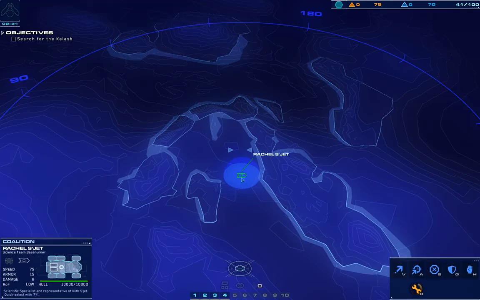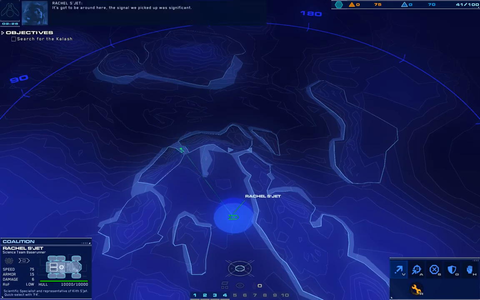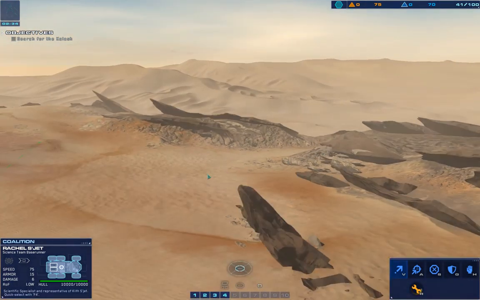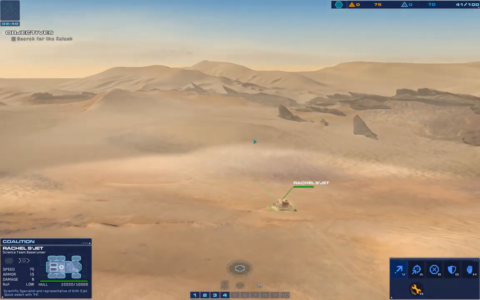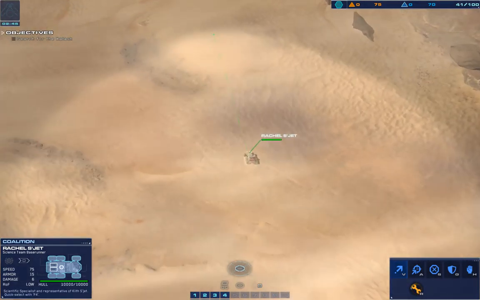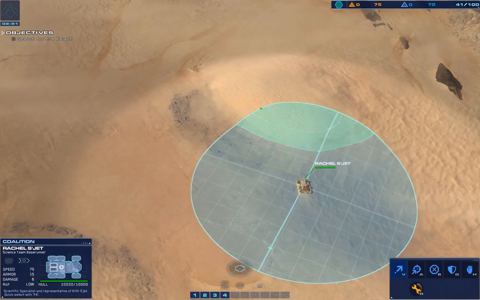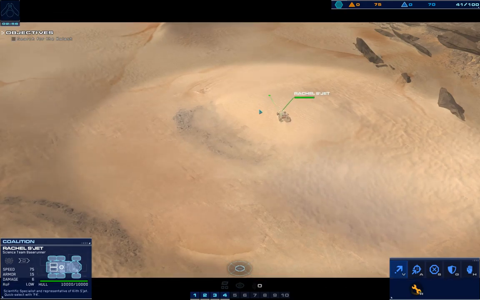Target site. Rachel, scout ahead and establish a positive ID. Roger that. We have arrived in the general vicinity where the Ifrit Nabal recovered the artifact. Spread out and search the area. Still nothing. Adjusting onboard scanners. Board's green. It's gotta be around here. The signal we picked up was significant.